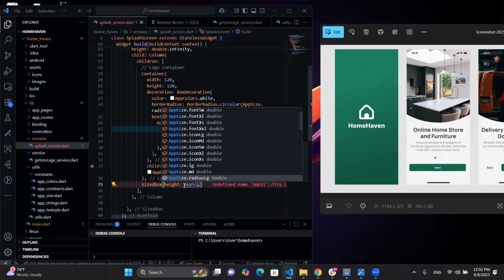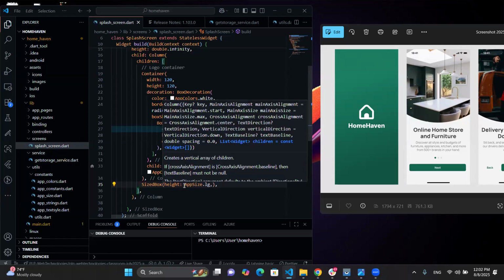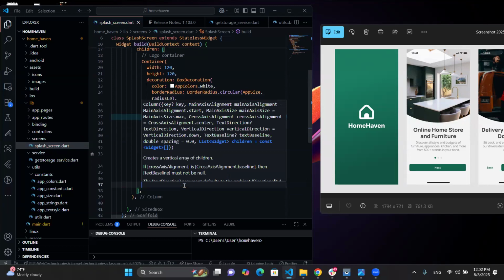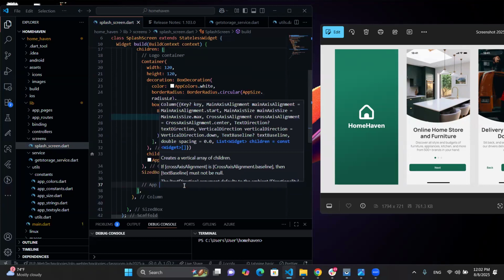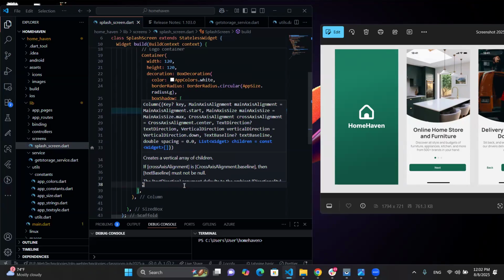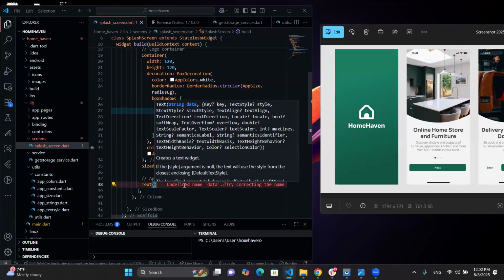Is there any app size here? Let's see, okay, that large. Okay, so for make we do with this, let's do app name. The app name is going to be a text widget.